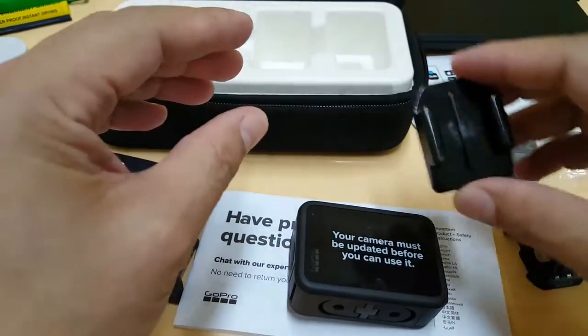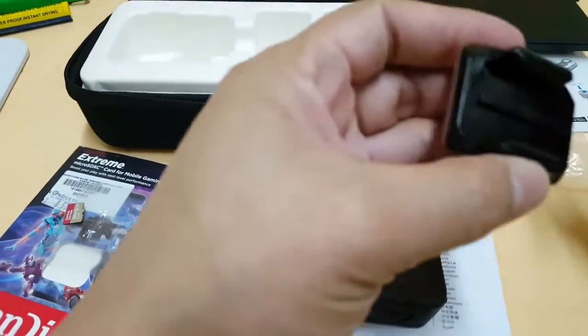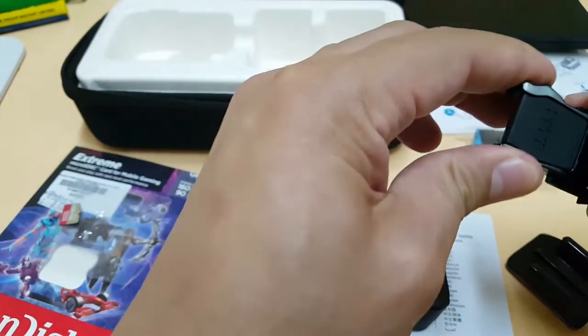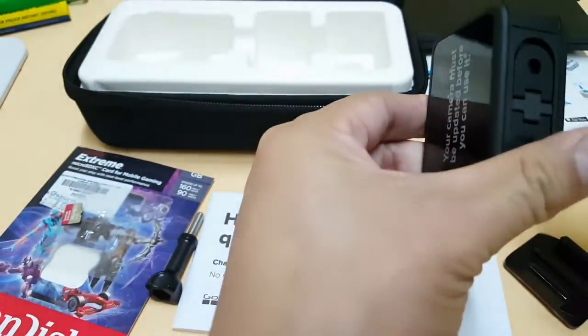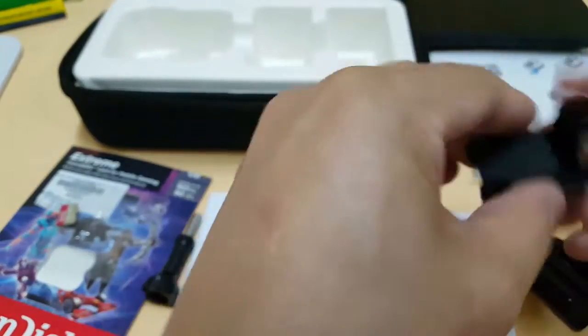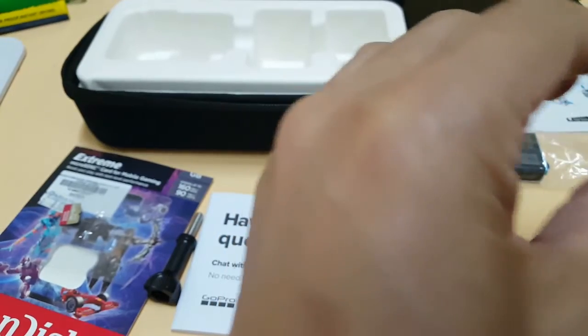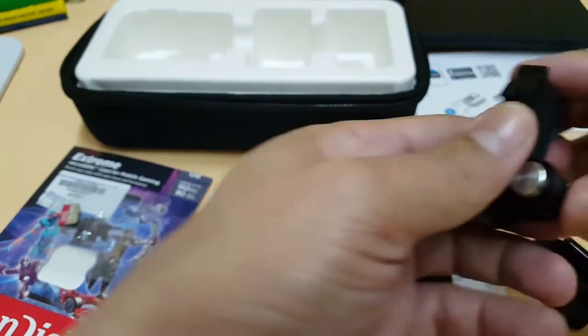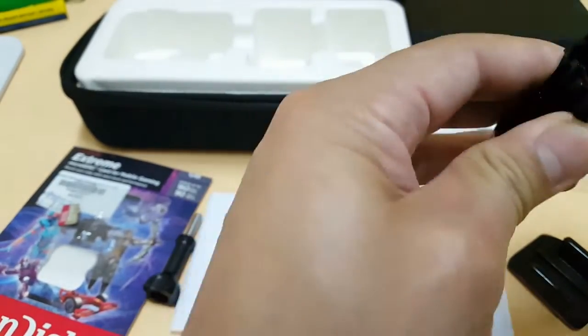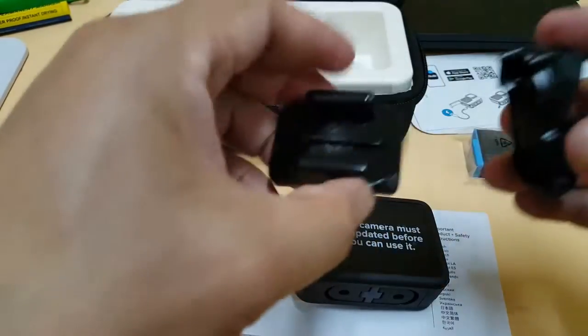First, this is the mounting piece. This is the mount for GoPro. This is the mount for your camera. So we can remove this rubber cap. We can slap it here.